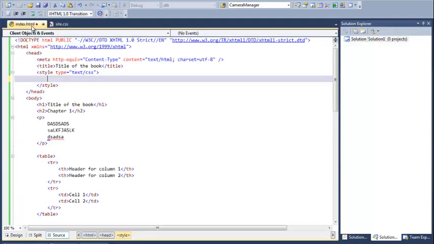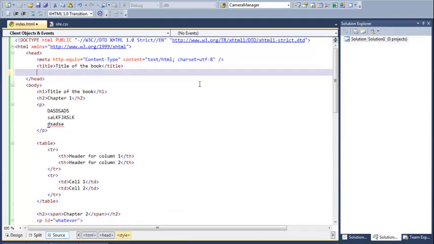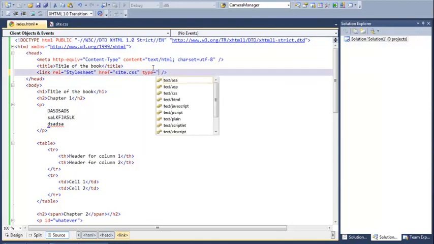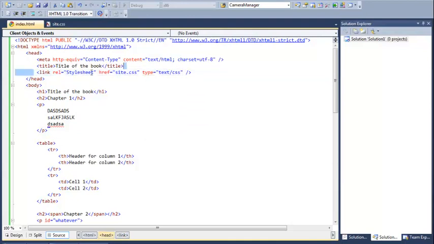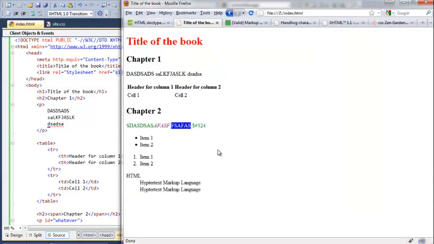Okay. And the way we associate this CSS file with this HTML file is to use the link tag with the rel, relation maybe, I think, of stylesheet with an href of the location of the style sheet that you want, and then make sure it's a self-closing tag. And then we need, of course, the type, which is text/css. And we have now linked a style sheet of site.css to this document, and we can prove that it still works by coming in here and refreshing.